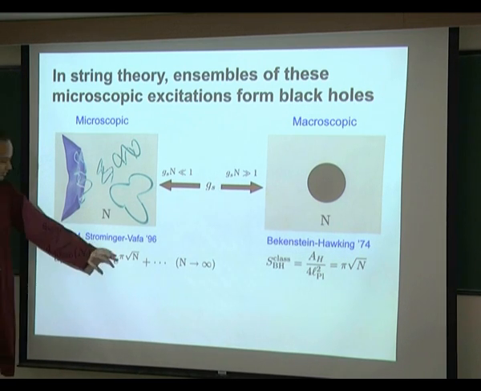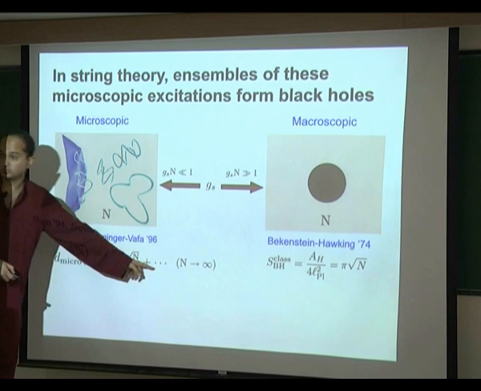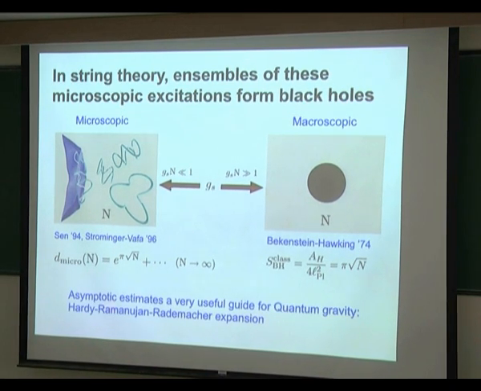In the example I showed you, we had a 1 over delta. For a generic function you could always do a saddle point approximation, but the fact that 1 over delta has a modular property means that you can do much better and compute these corrections to arbitrary accuracy. This is called the Hardy-Ramanujan-Rademacher expansion, and one can actually find analytic formulas for d micro as a function of n, perfectly convergent analytic formulas. Again, I won't discuss this very much, but I'm happy to take questions later.